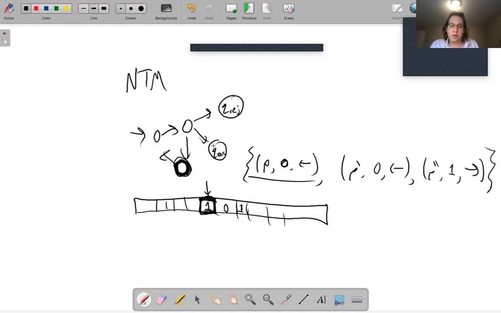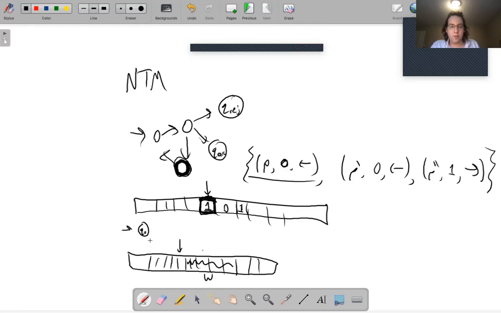And so the main question is, how do we define what it means to accept? For a deterministic Turing machine, we just run the Turing machine. The starting position of the tape is that you're pointed at a blank cell, and then over here there's some string W that's written, and then there are more blank cells. You start right before W, to the left of W. This is the starting position, and that will be the starting position for a non-deterministic Turing machine as well. And you start at the state Q0.